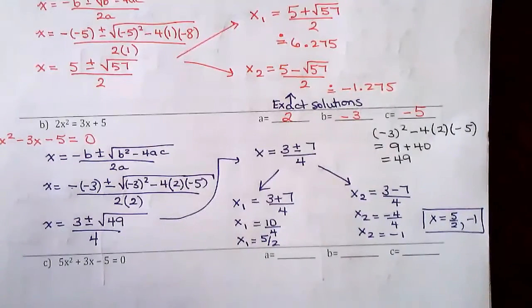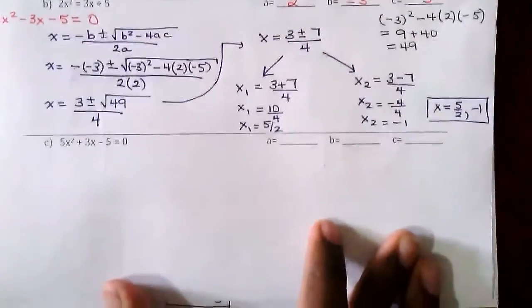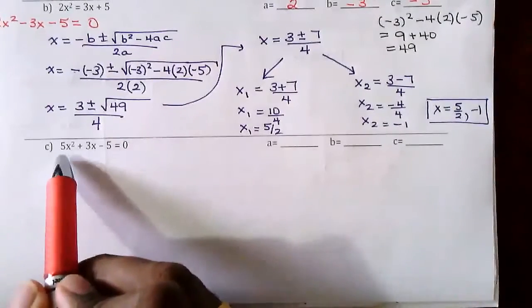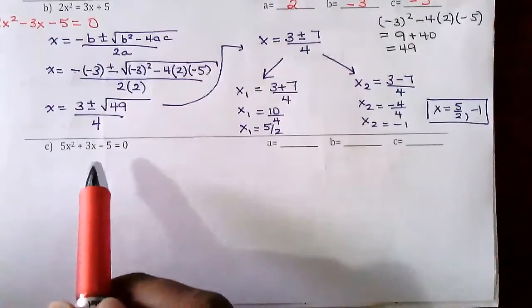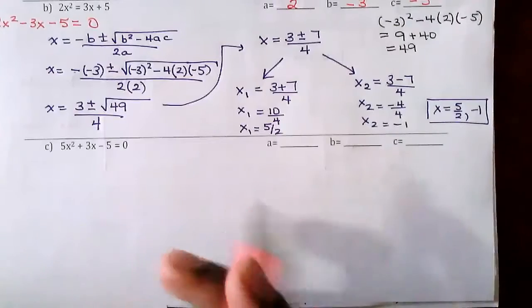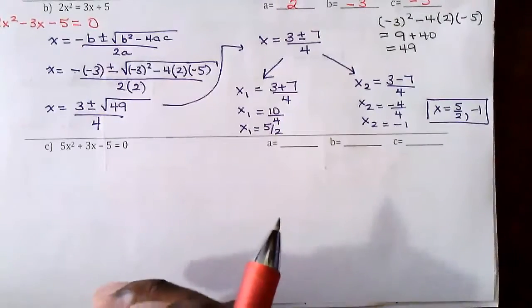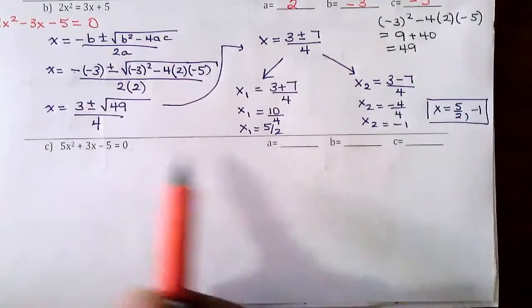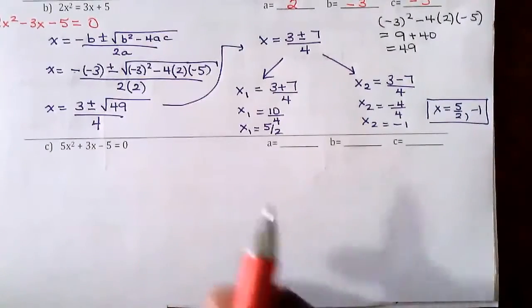Let's do one last example. So I'll show you how to do this one as well. Okay, so again, we want to bring everything to one side, simplify it. Everything's been done for us here, so it's nice. Let's assume again that this can't be factored, and I'm looking at my notes and it cannot be factored this time. So you want to choose an A, a B, and a C value.